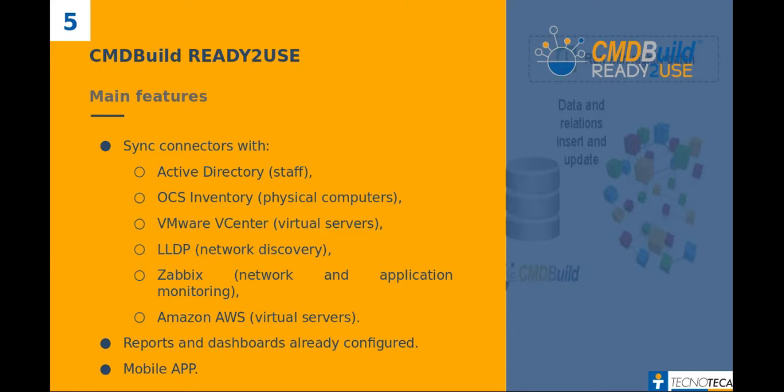Also, in CMDBuild Ready2Use, you will find reports, dashboards, and views that are already configured and can be used from the very beginning of your experience with CMDBuild Ready2Use. Don't forget that CMDBuild Ready2Use also comes with a mobile application, both for iOS and for Android. So you can have access to the tool also through the mobile app, which can be downloaded from the market, both for iOS and Android, but it is not included in the open source license.